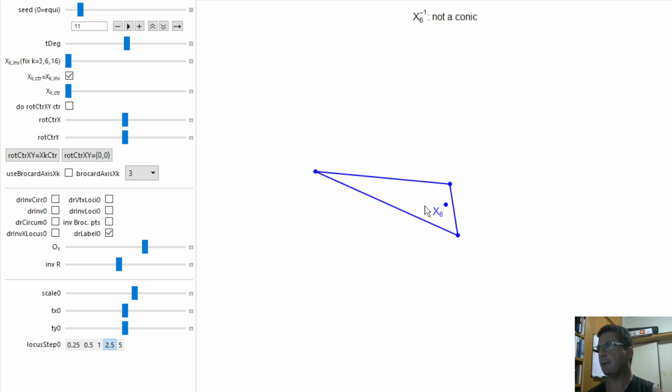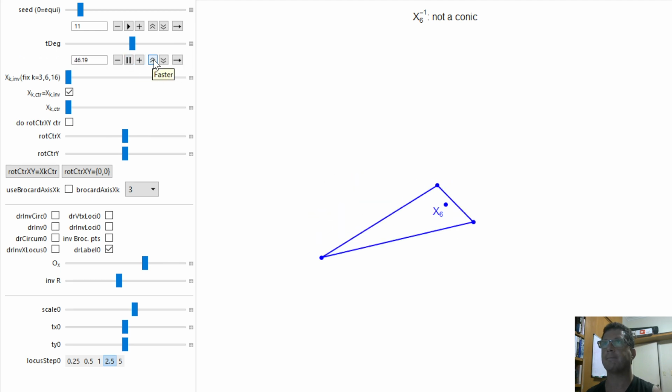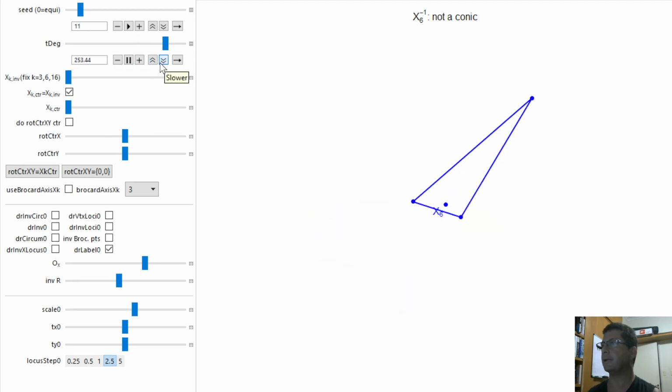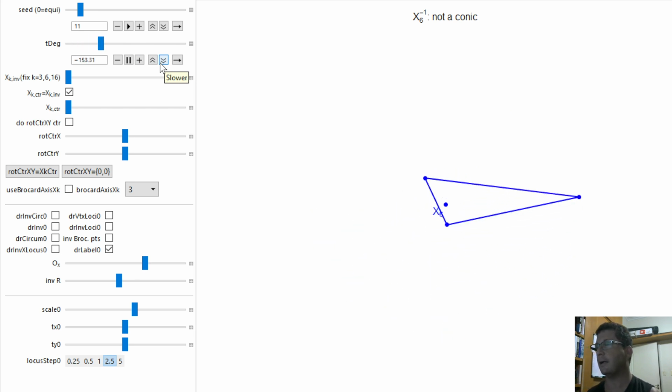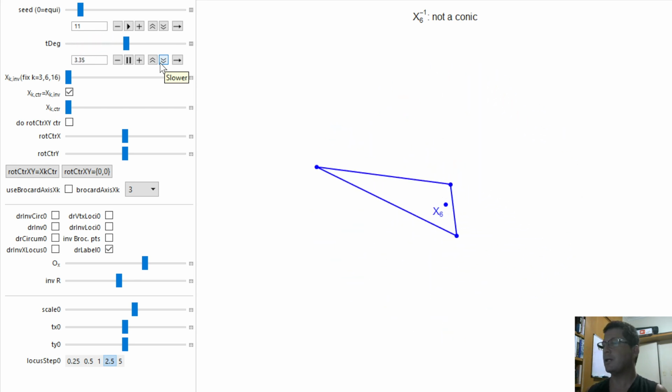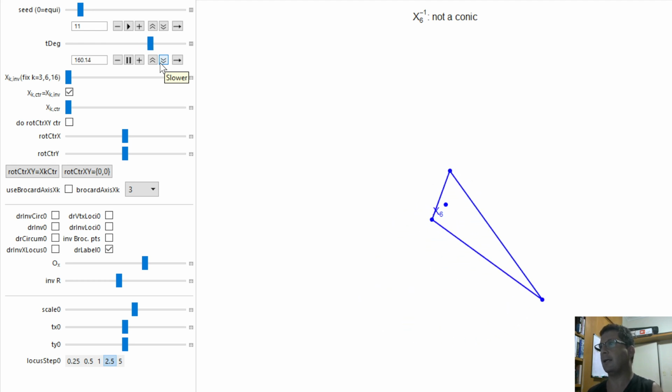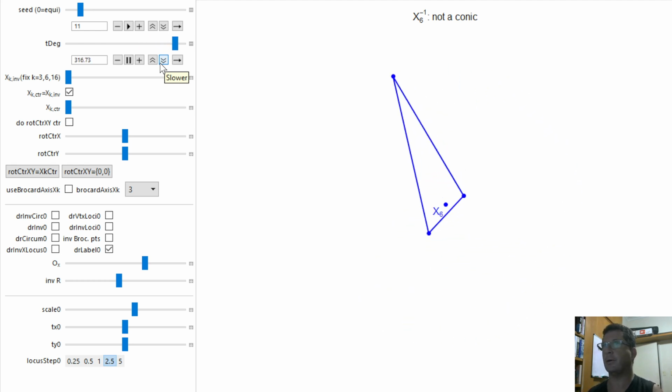And I'm going to elect a point in the plane, for example, x6, which is its Symmedian point. And I'm going to make this triangle turn about rigidly, turn about its Symmedian point. So let's animate that. So here it is. So I have a family of triangles rigidly rotating about its stationary Symmedian point. Very well.